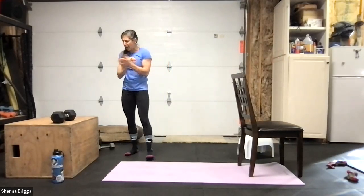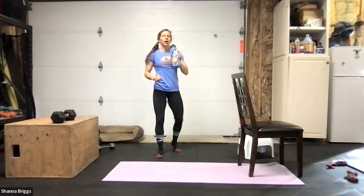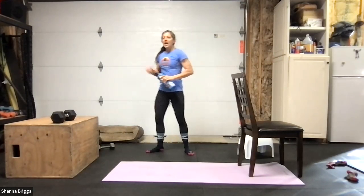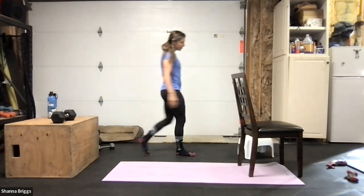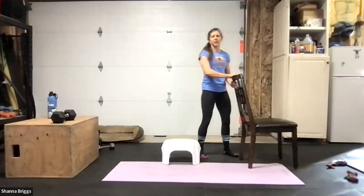Let's grab a drink of water. Then we're gonna go 1 more time through that same sequence, starting back on the step ups. All right, I'll make sure not to lose track of time this time. We're gonna start in 15 seconds. Working those step ups. Remember to start on your more challenging side. If you're not sure, it's okay, just pick a side to start on.